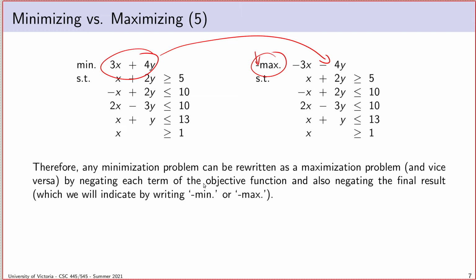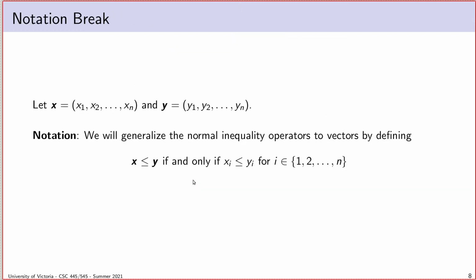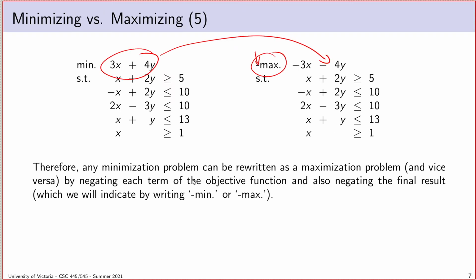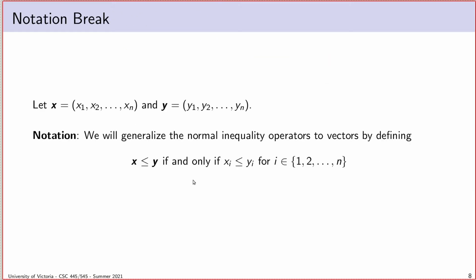And I could say the same with negative min, and I think we'll see later in the course a couple of cases where we have to convert maximization to minimization. So there's one less thing that we have to do. We no longer have to worry about minimization as a special case ever again. We can now consider only maximization problems for the immediate future.